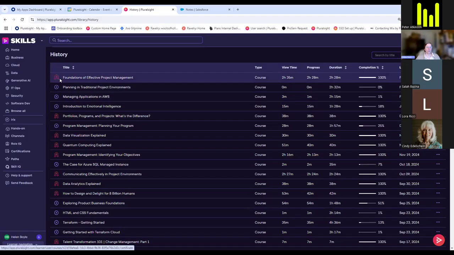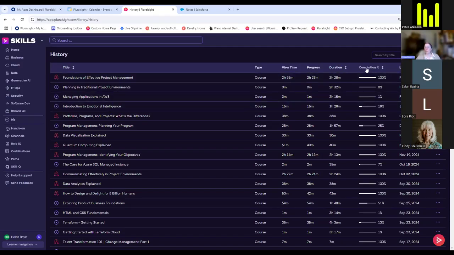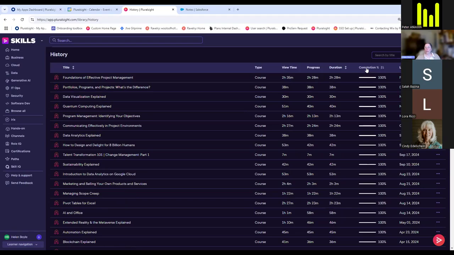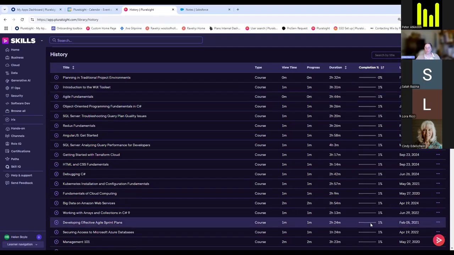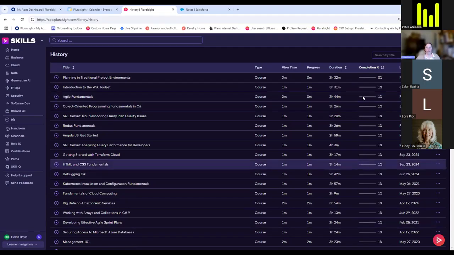If it has the little rosette next to it, it means it's been completed. And if you click on that, it actually shows you a little certificate that you've done it. But you can also search it here by completion percentage, and it will give you a list of all the ones you've done, or in my case, all the ones I looked at for somebody and never did anything else with it. But it gives you that option in there to take it. So sometimes that can be helpful.